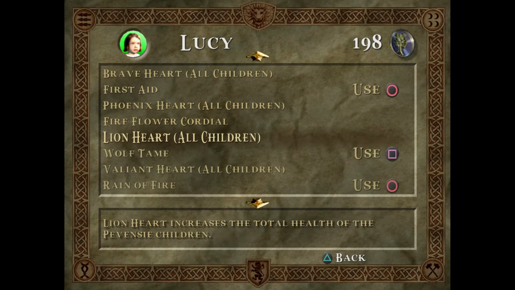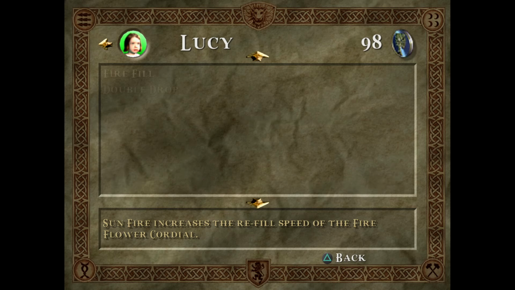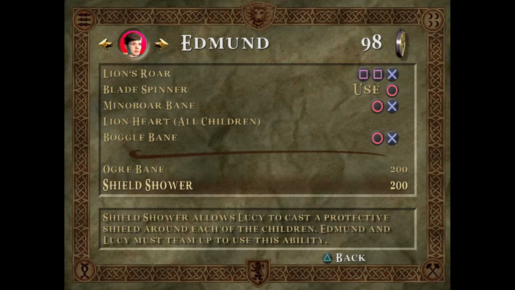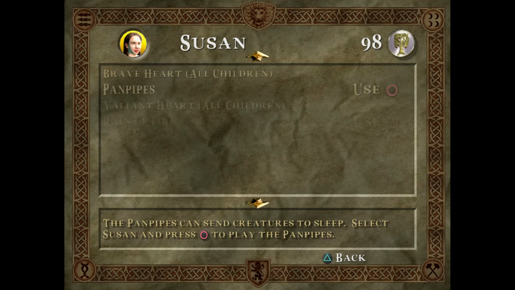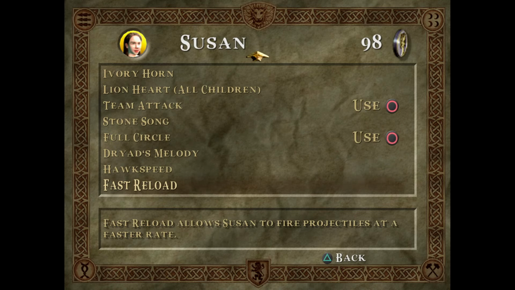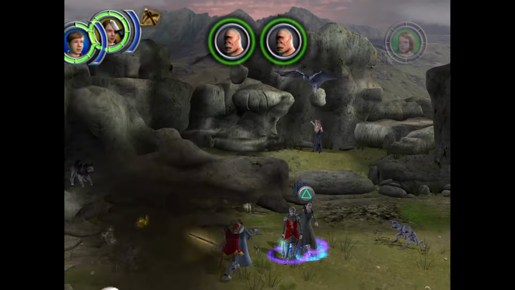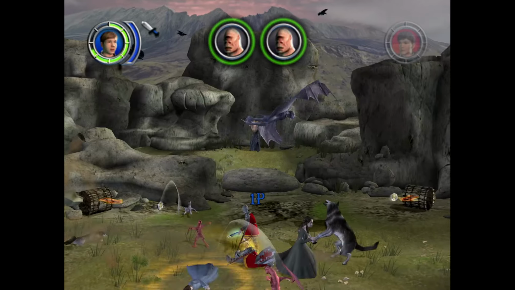Okay, what did I get as an ability? Sunfire increases the refill speed. God, yes. 100% that. Okay, Edmund. I mean, I'm not going to be able to buy anything else if I have got anything else. I'm going to immediately assume that Susan has nothing more because she hasn't got anything for ages. She sure hasn't. Alright, cool. Yeah, so far this is actually an interesting battle. It's different, that's for sure. I appreciate it.